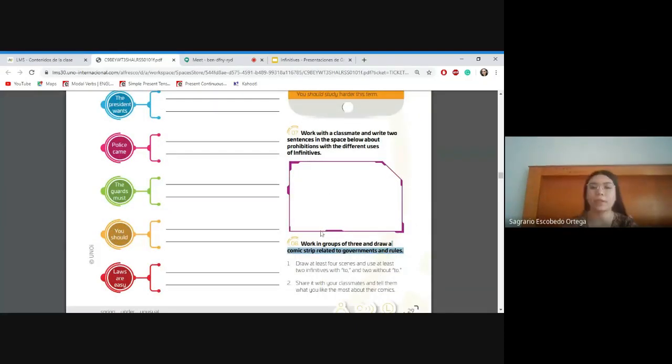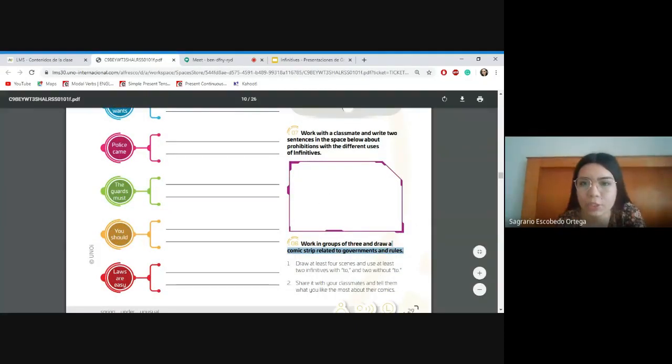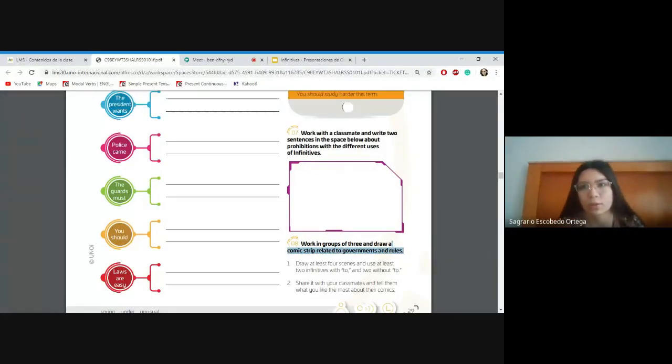Okay. Now, we're going to work with section number 7, but we're not going to work with a classmate. You're just going to write 2 sentences in this space, and you need to talk about prohibitions. Okay? And you're going to use an infinitive. Did you understand?